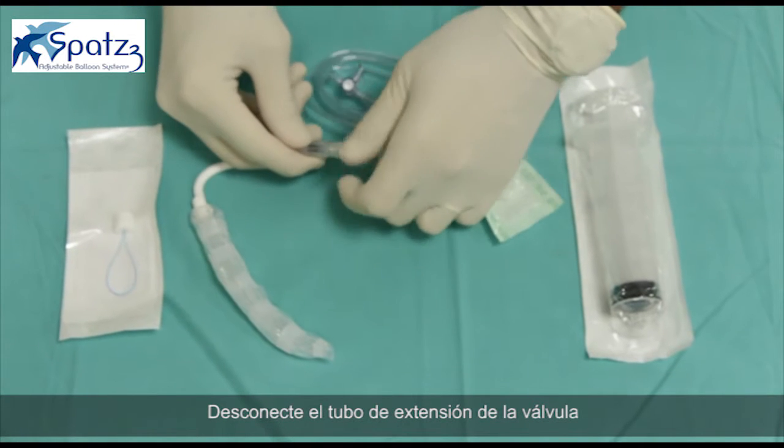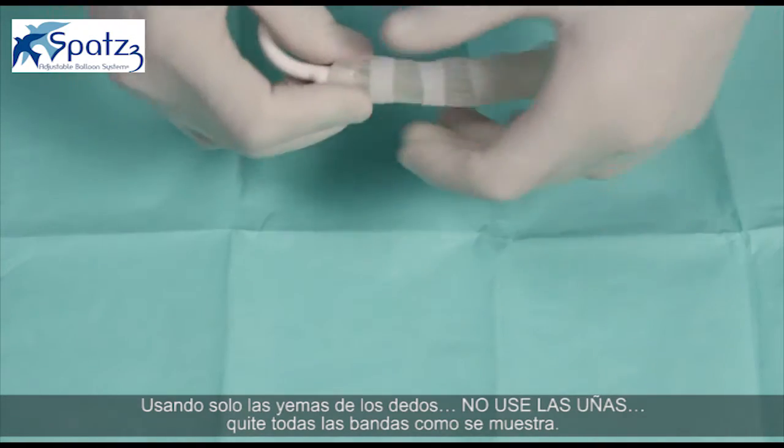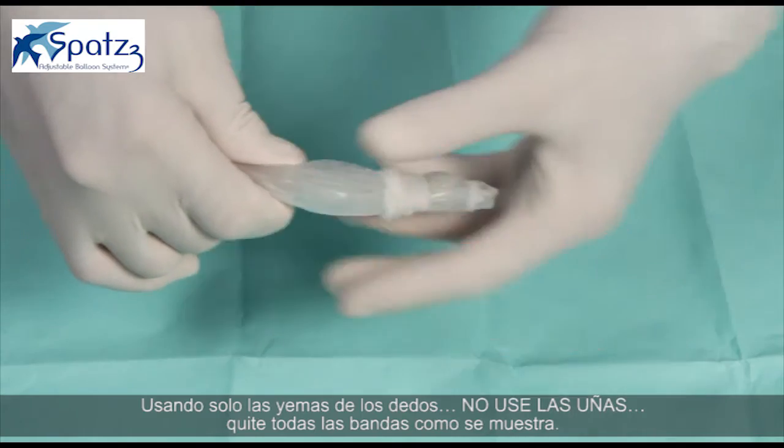Disconnect the extension tube from the valve. Using finger pads only, do not use your nails, roll off all of the bands as shown.